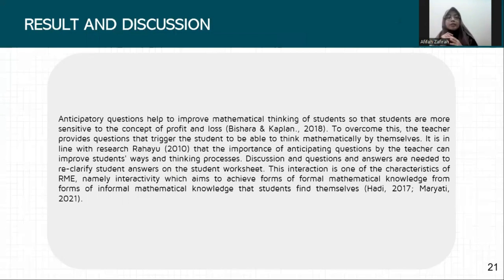It is in line with the research of Rahayu on the importance of anticipatory questions by the teacher to improve students' ways of thinking and thinking process. Discussion and question and answer are needed to clarify student answers on the student worksheet. This interaction is one of the characteristics of realistic mathematics education, namely interactivity, which aims to move from formal mathematical knowledge to informal mathematical knowledge that students find themselves.